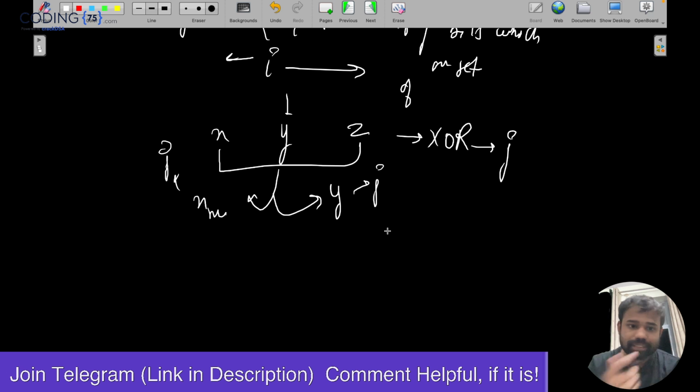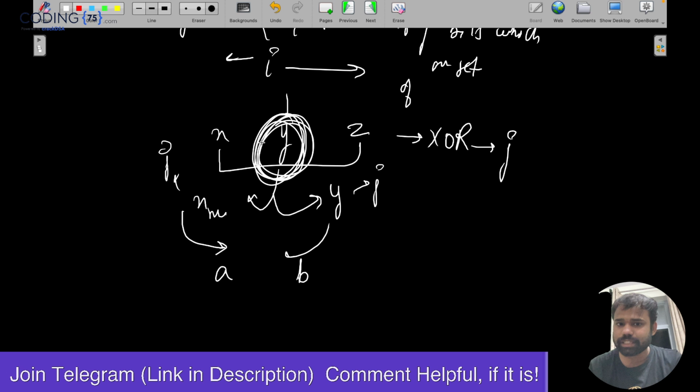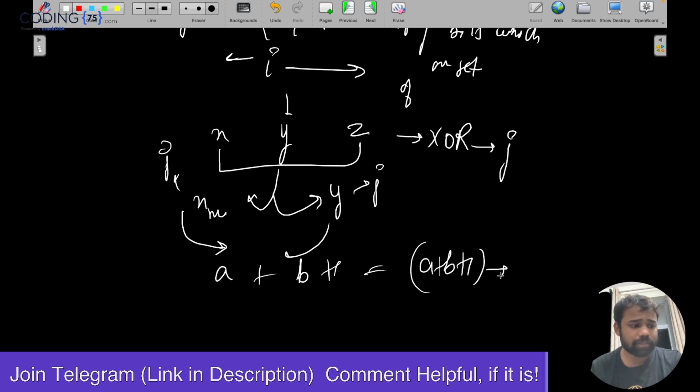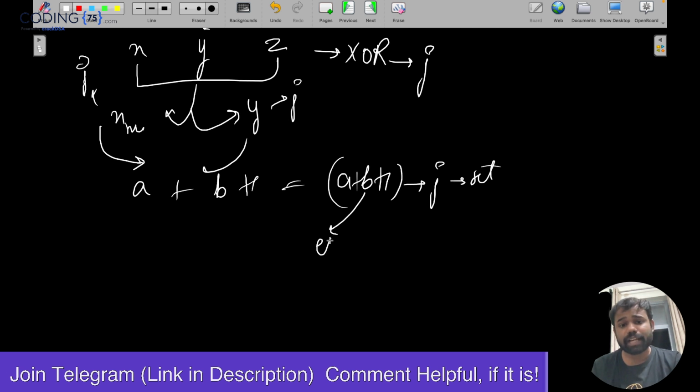So I will take some numbers from the backward side. Let's say I took a numbers from before y, some numbers from after y, let's say b, and one number is here also. This y is also there, na? So overall we have a plus b plus 1 numbers that have their jth bit set. And see guys, if this is an even number, that means if the jth bit is set an even number of times, then in the XOR value this jth bit will become not set, and that is what I want.